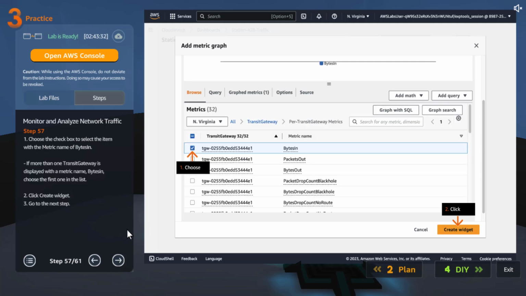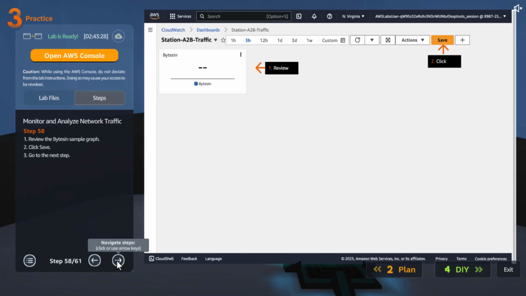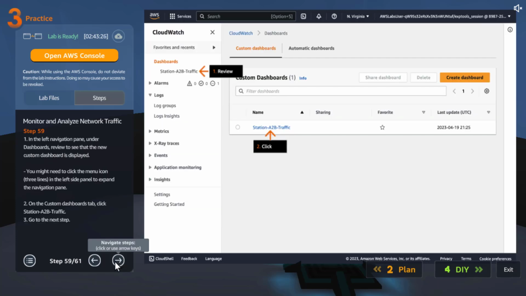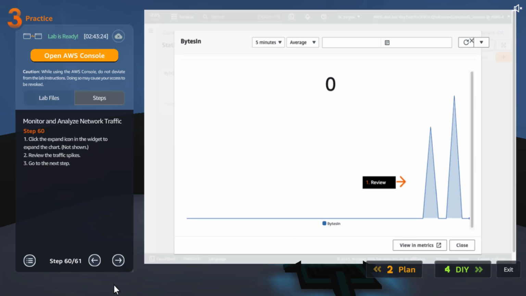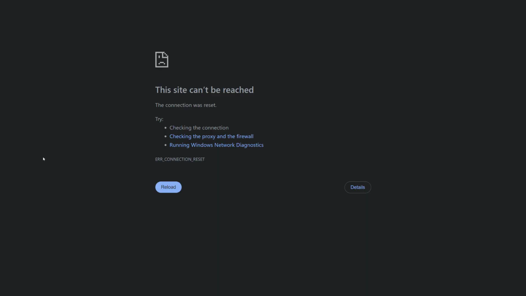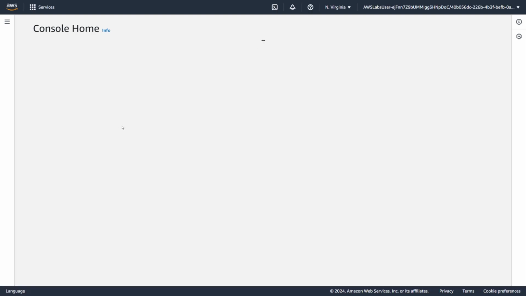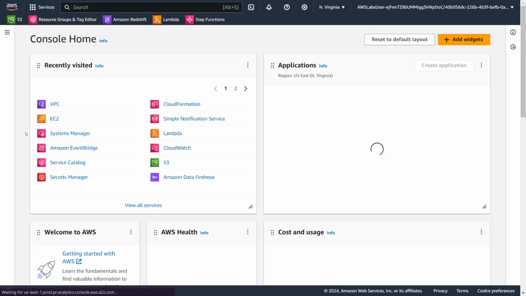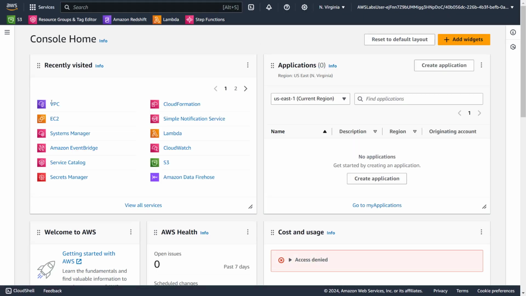We select bytes in. Save it. Now let's click the dashboard and you can see those bytes coming in through the transit gateway. Pretty much that's it. This is pretty straightforward, nothing fancy. We have already done this, maybe for VPCs, but here we are doing it first, and it's still the same.